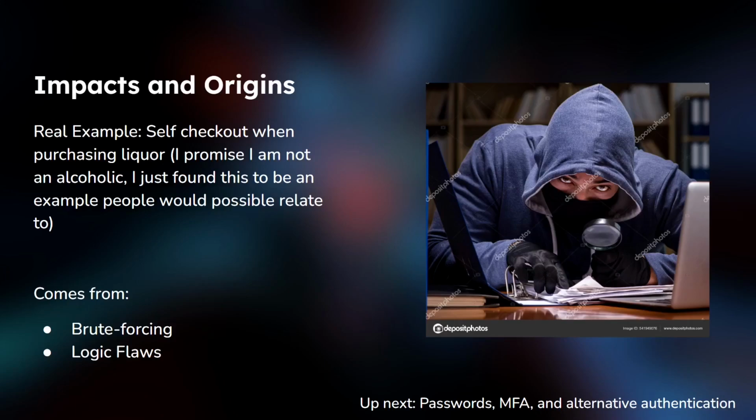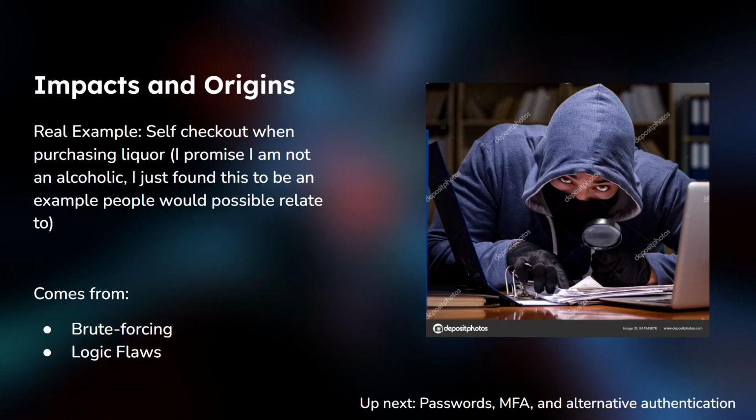Or there could be logic flaws. In this case, when I was there recently, the cashier just walks up and presses the button and then types in their employee ID and their PIN. In this case, their PIN was just a bunch of ones. So that would make brute forcing easier. But that logic flaw there is more over the fact that me as a customer, or anybody within like 10 feet, would be able to actually see that password and use it to authenticate. Not to authenticate, but they could use that to bypass authentication entirely and then authorize the sale and purchase.